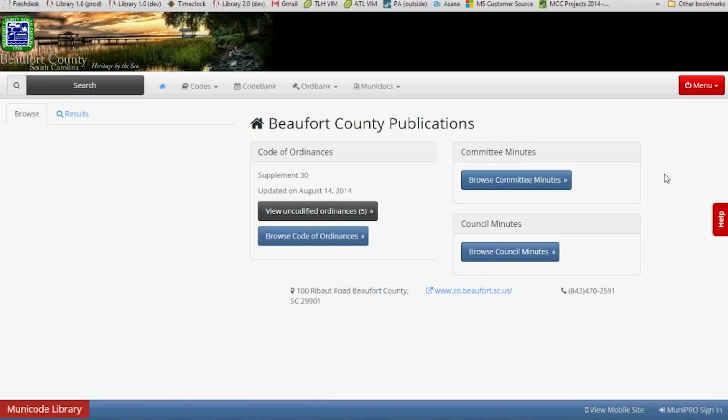When we do take your code live on this site, all of the links that you currently have to the old site will redirect. So if you have links to chapters and articles or just to the main code or the main LDC, those links will redirect, but we'll also be sending out the new link in case you do want to update your link, but we'll be redirecting everything.